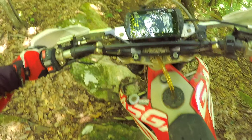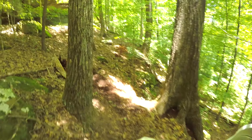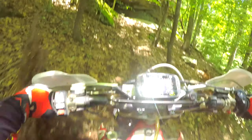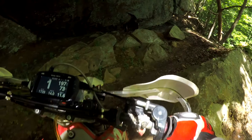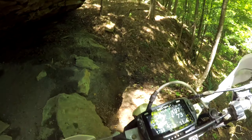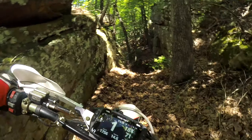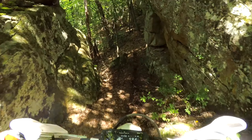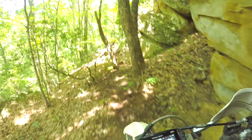Once again the bike kind of slides out. At this point I kind of expect it, but it makes me a lot more cautious. When I see a log or something, I become more paranoid because the tire is just sliding. I probably should have let more air out this day — you can fault me for not being proactive. People said to let more air out, and I was just like, we're riding, I don't want to hold anyone up. When I did Loop 2, I was hooking up a lot better because I had let a lot of air out of that rear tire.